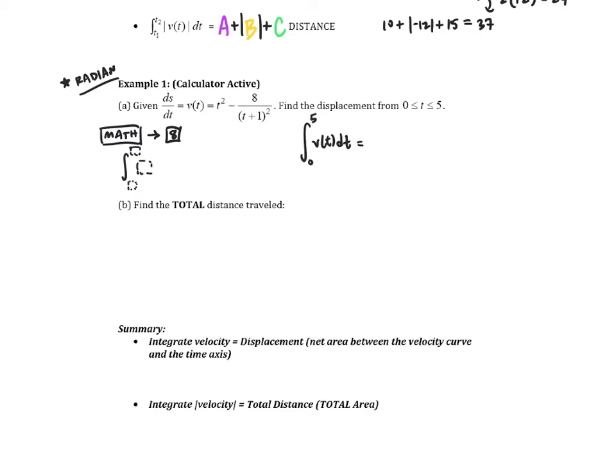Okay, and anytime you see calculator active, the first thing you should do is plug your function in for y1. So I plug v of t in for y1, and I'm ready to go. You should see a bunch of blanks like this. If you got an older model calculator, it's all good. We can talk notation a little bit. Plug a 0 in there, 5 in there, a y1 in there, and an x there. And then when you hit enter, let's see, what did I get? I got a displacement of 35 units. So the displacement from 0 to 5 of that velocity function is 35 units, meters, feet, whatever it might be.